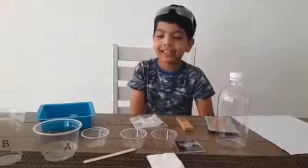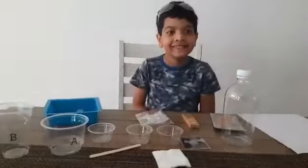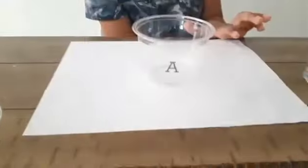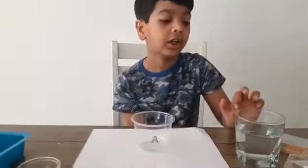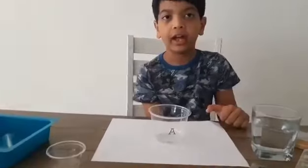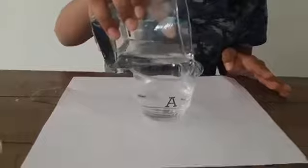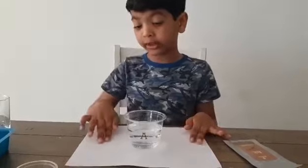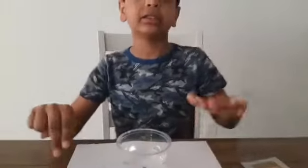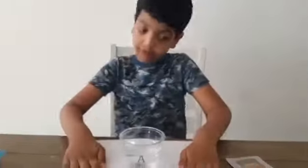So today we're going to make an aquarium in a bottle. We have a paper. It's printer paper. So we will need to put the A cup in it. And we got some room temperature water. And then we're going to pour it. So let's do it. Okay. So it's a little messy over here, so the water does fall down. You will need to clean up with a tissue. We will need to put a new printer paper.